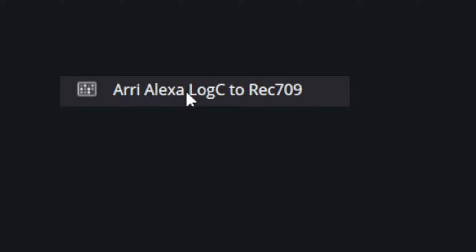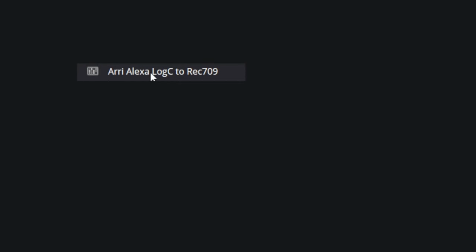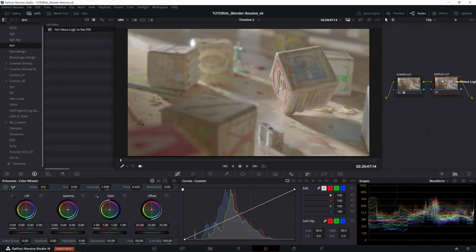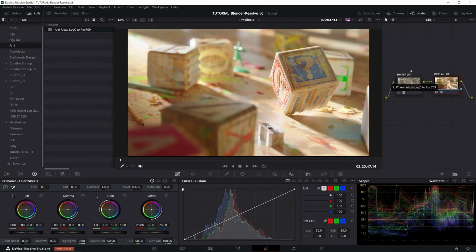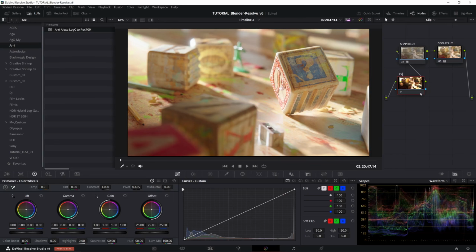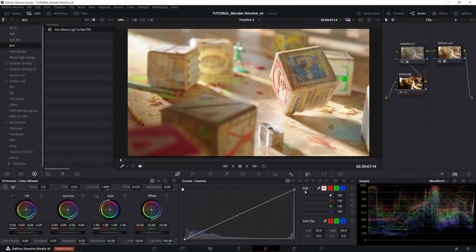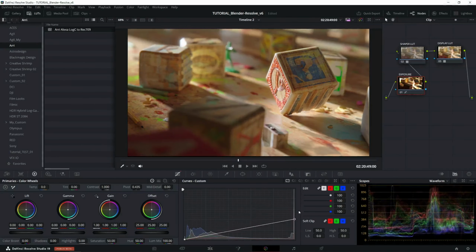Unfortunately, sometimes the names of the LUT files can be a bit of a trap, like fine print in a legal agreement that seems to suggest one thing but ends up meaning something else. Okay, so we see log C and we think, okay, that must be the right one. It says Alexa log C to Rec 709, there should be no mistake, right? It looks like it did the trick. We can even add one more correction node and swipe the exposure to see if the picture holds up, and it does. And yeah, if you don't know how it should look, you'd probably think it looks right.